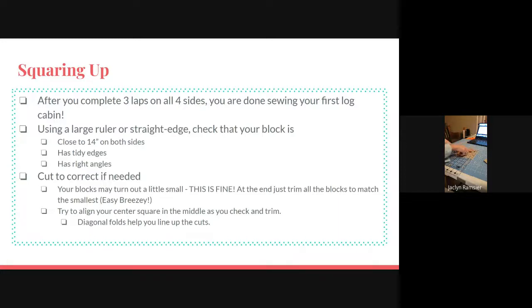A lot of these clear acrylic rulers will have a 45-degree line, and you can eyeball how that hits your corners. If I turned it this way, I can put that diagonal line on my corners and see how well they do or don't hit. This one hits pretty good. That one's a little off, but I'm happy with it. So that is why that last bullet confused me, because I put the wrong word in there. Diagonal lines on your ruler is what we're talking about. All right.